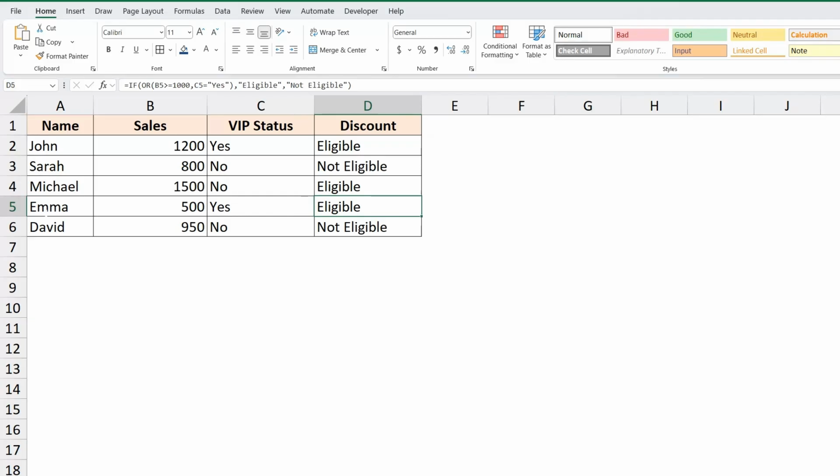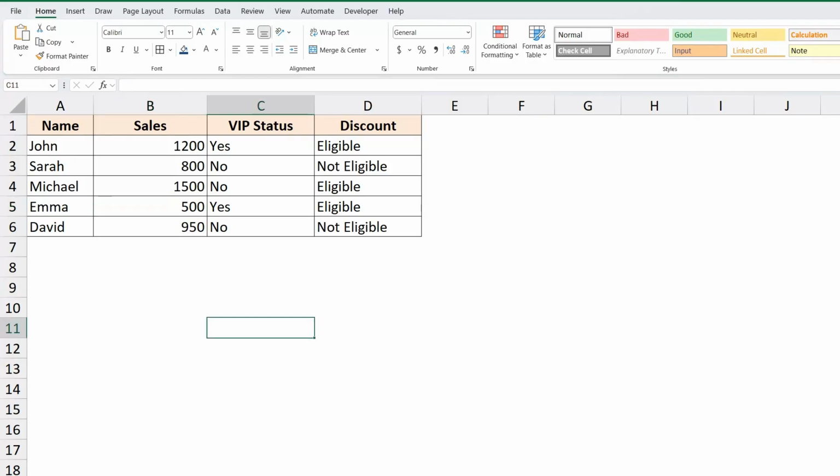That's why Emma is eligible even if the sales value is smaller than 1000. So even if sales are low, VIP customers still qualify for a discount because at least one of our conditions is met.